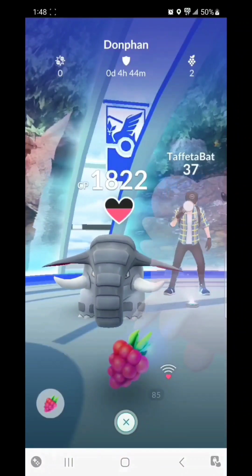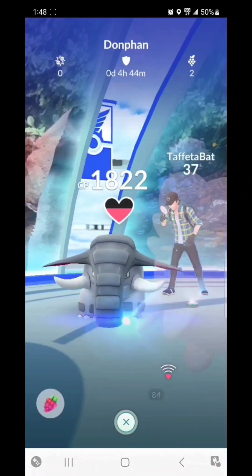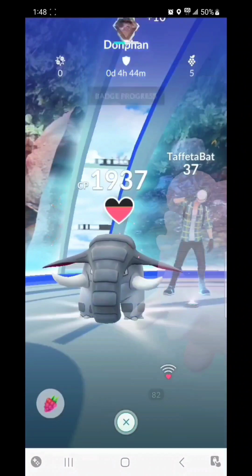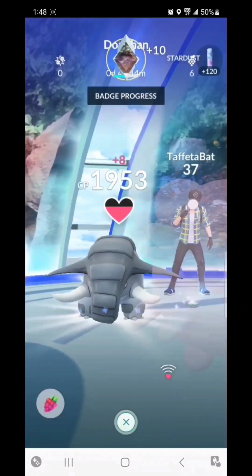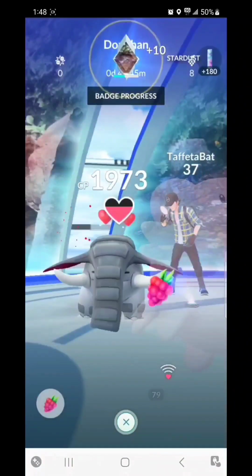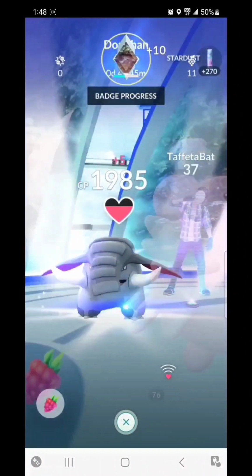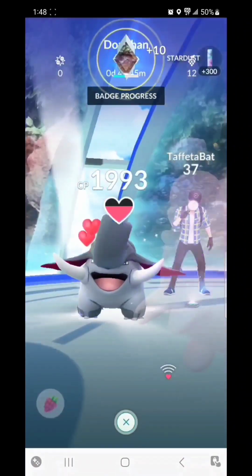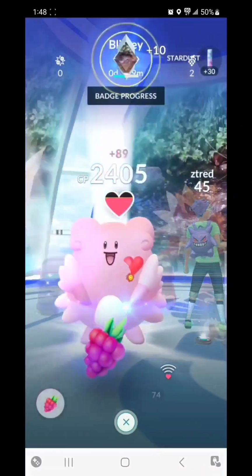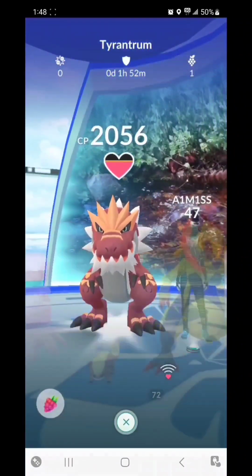The 6th way to earn Stardust is by feeding berries to Pokemon at gyms, as you can see here. So in the top right corner, you can see you get 30 Stardust per berry. So 3, 4, 5, 6, 7, 8, 9, and 10. And as you can see, you can only do 10 per Pokemon. And every time, like I said, you can do it to each Pokemon in the gym for 30 Stardust apiece.